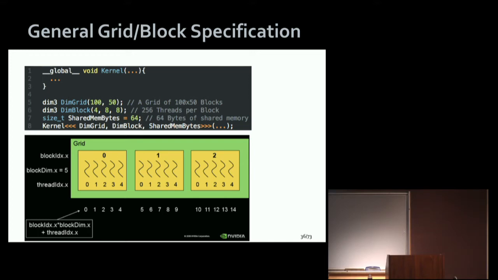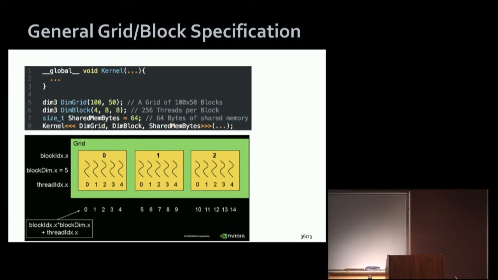I could have just written 256.1.1. That's up to me. And that's what I started with. So I can say every block, give me 256 threads. And I need these many blocks, 5,000 blocks. And this is how I will execute the kernel. You write kernel, then three less-than signs, and then you close it with greater-than signs, and you give it the grid dimension and the block dimension. And there is a third option that I'll explain later.